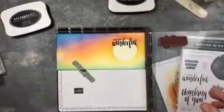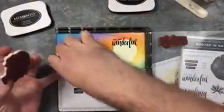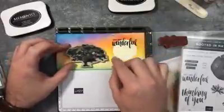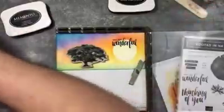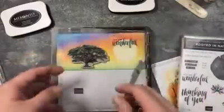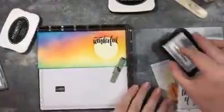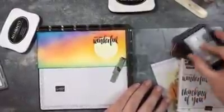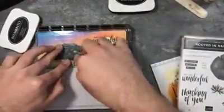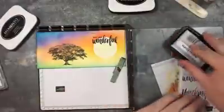And now I am going to place, I'm going to go with the tree first, I think. Alright, and I'm going to position the tree around about here. Let's take that one off. I expect one to stand up another. Yep, that's it. And just ink up my stamp here. A little bit of pressure. That's it. Now, see, that one's not as intense as I would like it to be, and I will definitely be going over this one again.